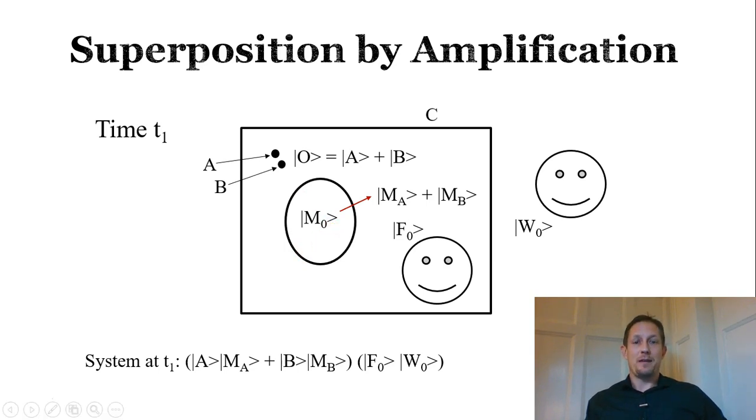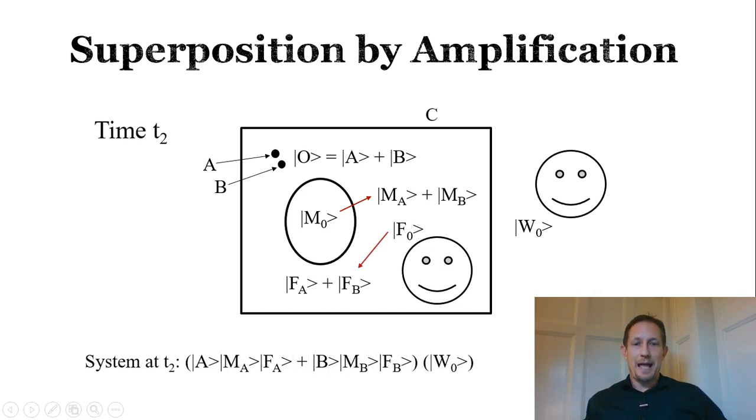And then after that, at some time 2, Wigner's friend observes the measuring device and then also gets correlated, so that this state right here corresponds to Wigner's friend in a state of having observed the measuring device, an indicator state A that correlates to the location of object O in position A. So notice at this particular moment, what is usually said is that, well, Wigner himself is not adequately correlated to the system inside the container. Therefore, in principle, Wigner should be able to do an interference experiment on this system to show that this system is in a superposition state.